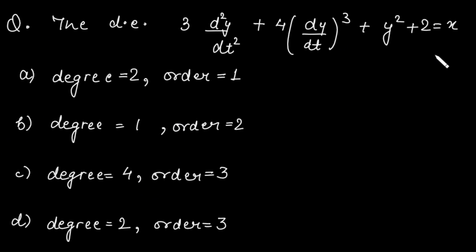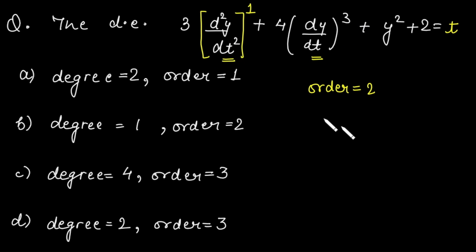So let's have the next, last question for the degree and order. In this case we need to find its degree as well as order. You can observe this is already in polynomial form. The second order derivative is there with respect to t, and here it is a first order derivative with respect to t power 3. So there's a misprinting; here it is a t variable. What is the order? Order means the highest order derivative, which is 2. So order in this case is 2. What is its degree? Power means just the highest order derivative's power, that is 1. Do not take this as the degree. We just need to observe the highest order derivative. So in this case the degree is 1. So this is in option B.